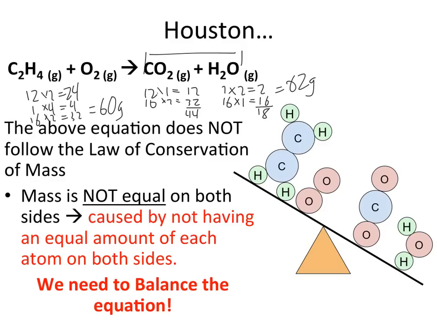We couldn't just create mass like that. So what we're seeing here is that this equation doesn't account for the law of conservation of mass. It doesn't fit because the law of conservation of mass says that both sides should have the same mass. And the only way that you can get the same mass is by having the same amount of atoms on both sides. So clearly, this doesn't have the same amount of atoms. So what we're going to have to do is use a technique called balancing to figure that out. So that is going to be in the next couple lessons.